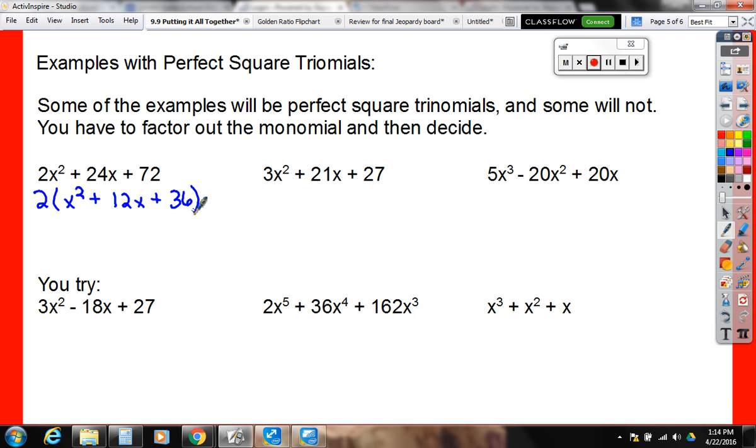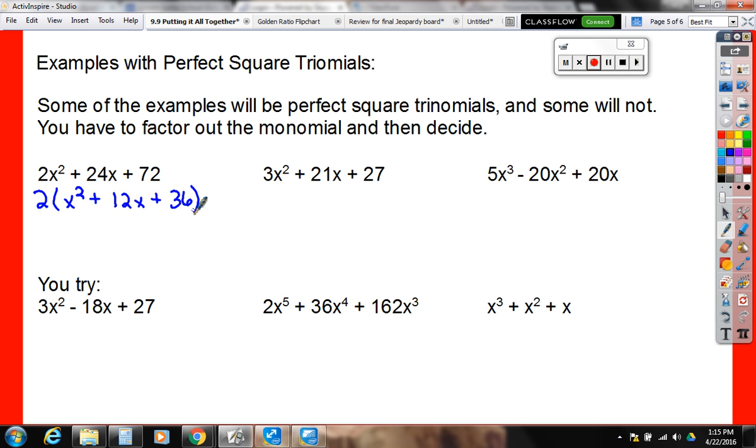It just works like that. I know. Okay, Anthony? So square root of x to the second, right? That's x. Square root of 36, that's 6. 6 plus 6, 12. Boom, perfect square. There you go. Excellent. He explained that very concisely. You need to be able to take the square root of the first and last terms, multiply them, double it, and get the middle term.